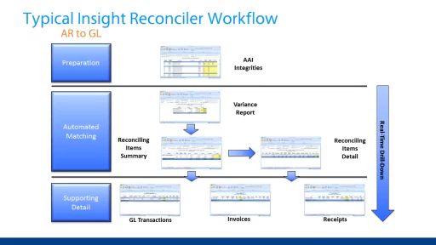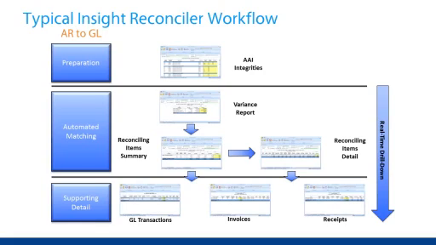Once the preparation work is done, and the example I've got on the screen here is accounts receivable to general ledger, we'll give a very high-level variance report. This will be summarized at company level. So we'll say, does this company have a variance? You'll have one column on the screen saying, this is my total AR number. The next column is my total GL number. The last column is the variance calculation. If a company in JDE Edwards doesn't have a variance, it won't show up on the list. It's an exception report.